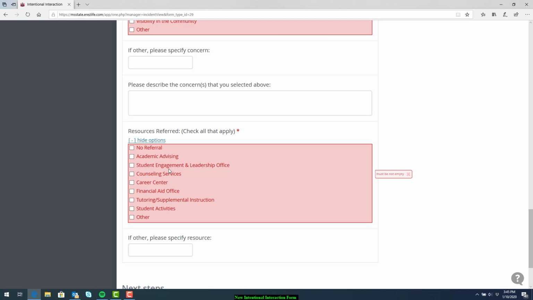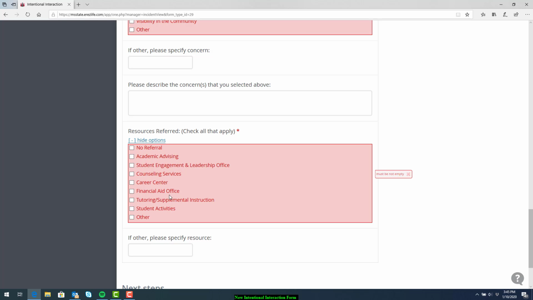If you refer them there, you can click that box. If it's a mental health issue, counseling services. If they want to look at jobs, career fairs, resume building and interviews, Career Center. Financial aid, any questions they have on FAFSA, scholarships, institutional or elsewhere, paying for their payment plans.